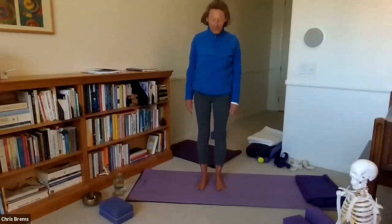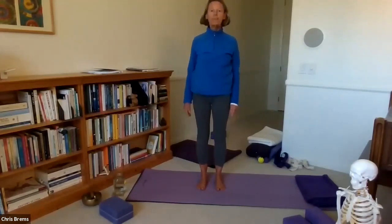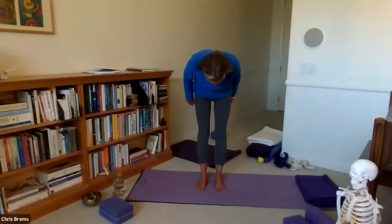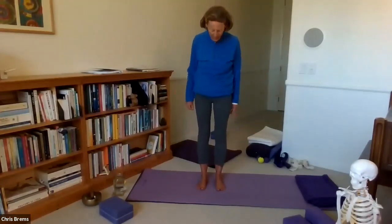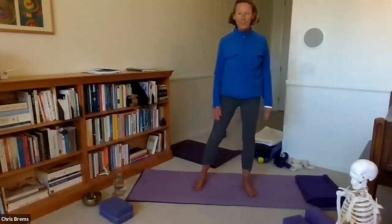Now, standing in mountain pose, you'll have to be your own teacher. If you were the teacher, you would take a quick look around the room and you would look at what is happening to your students' knees here. So you'll have to fold forward just a little bit to see your own knees, to notice anything. And as you look at your knees, also look at your feet. And make a mental note so we can talk about this later. And then walk the feet wide again.